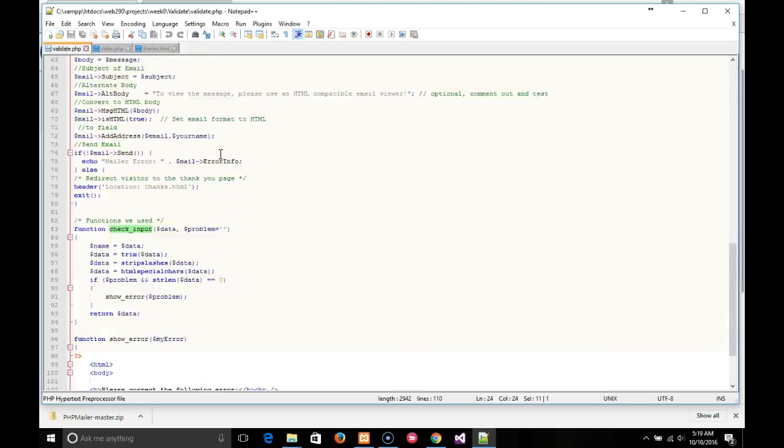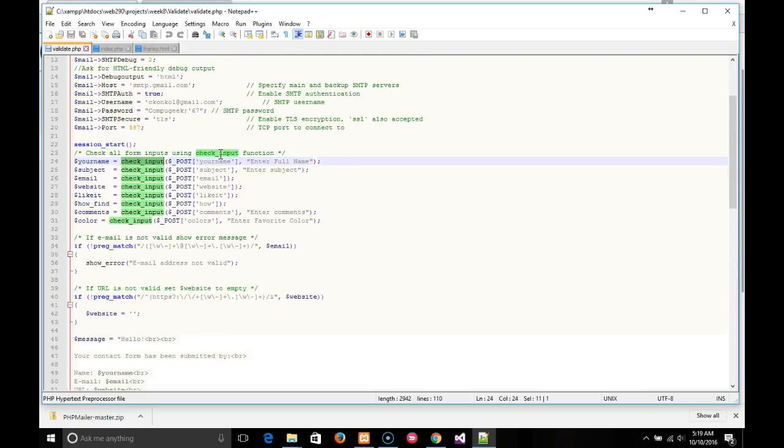Like in this one here, you'll notice your name and then enter your full name. That would be if there's a problem with your name, meaning they didn't enter anything in there, it would pop up to the user, hey, you need to enter your full name. Subject, same thing. And comments, same thing.